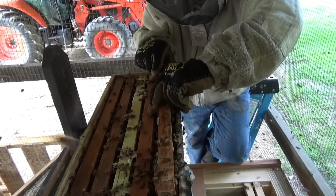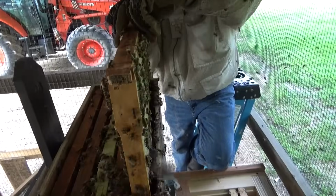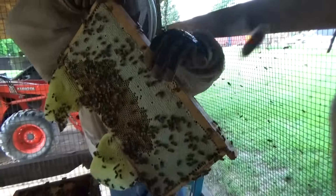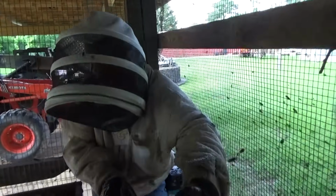The frame is heavy too. Gosh, let's see how much comb is underneath it. We got a couple of pieces. There you go. That's what I want to see him do. Start making that. So let's put this right in.